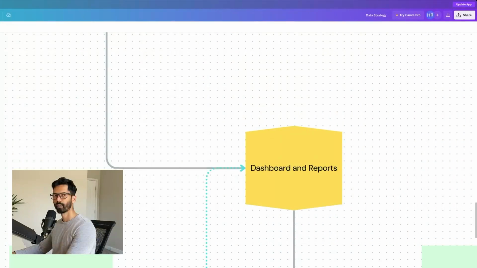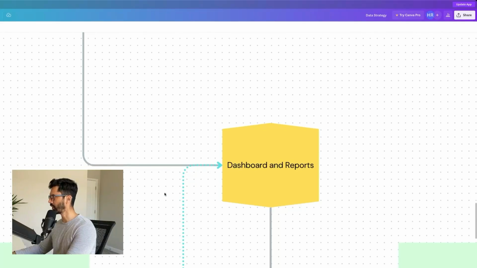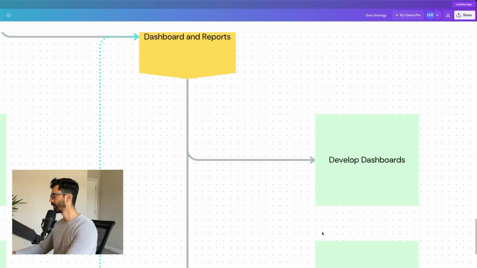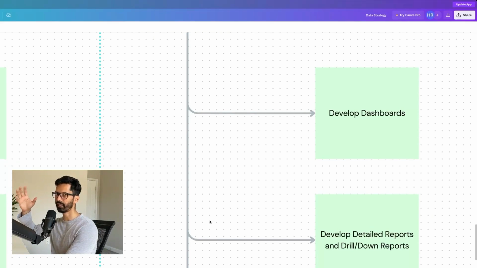And finally, once we have our database ready, then we can start extracting data from it. We can generate reports with SQL. We can extract the data from there, and we can also just hook up our business intelligence software like Power BI. Then we can develop the dashboards from there. We can have drill down on reports from there. We can go into the details. So we can have summary level data, then we can build detailed data underneath.